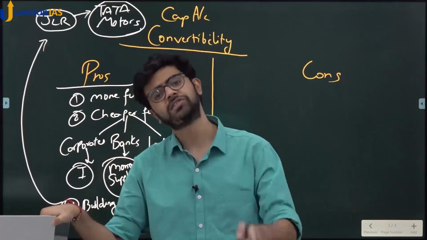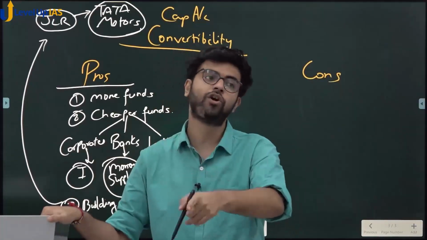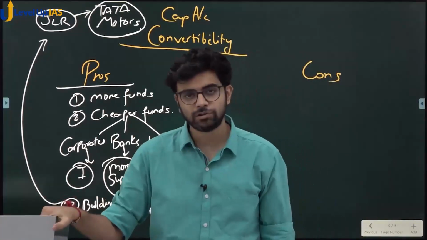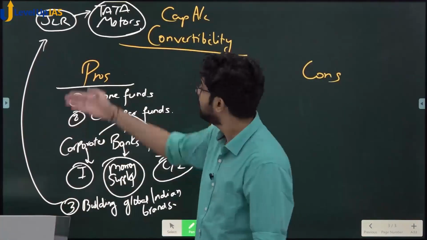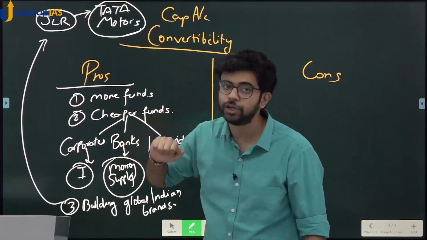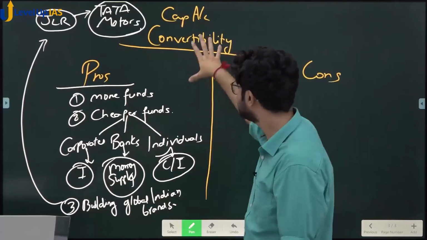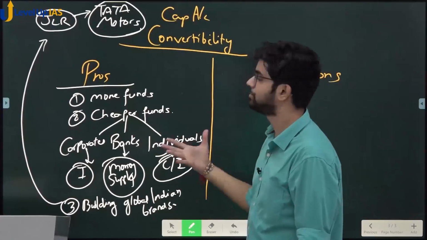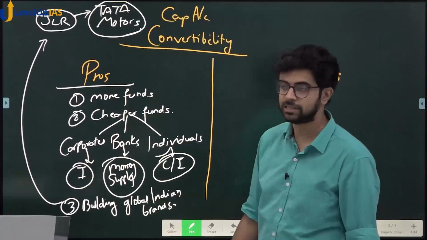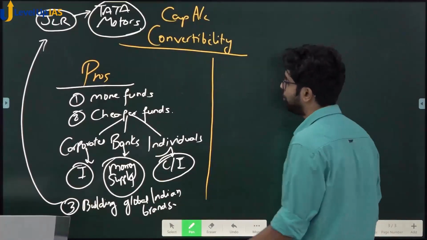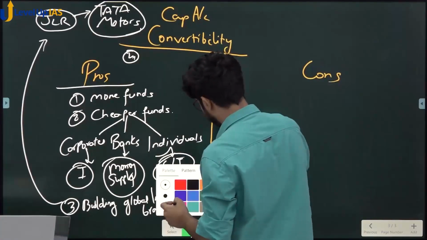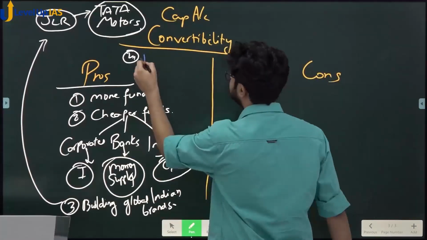Now if there are restrictions by RBI on this, that Tata, you cannot invest more than 5 million pounds in any company outside India, Tata might not be able to buy JLR, or might be able to buy only a part of it, not own it completely. That is why we say that when we relax or give convertibility, building global Indian brands becomes easier. One more very, very important point I would like to write is that it prevents Dutch disease. Sir, what is this now? It prevents Dutch disease.